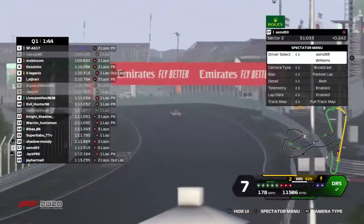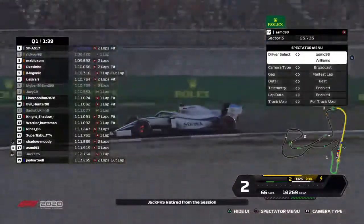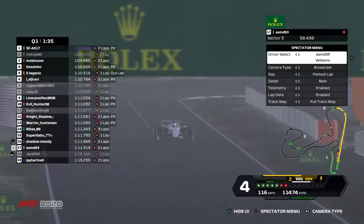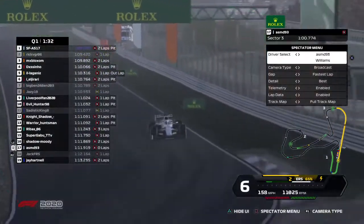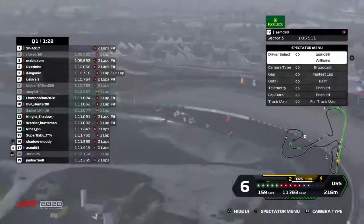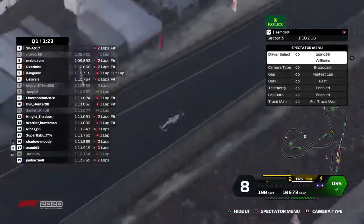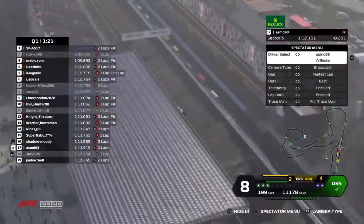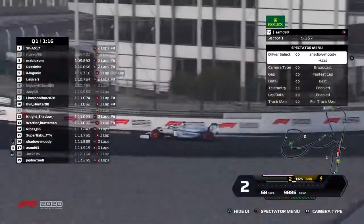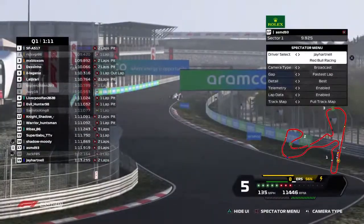ASMD then would much prefer to get into the second qualifying session. Was out qualified by his teammate Jay Hartnell and outraced by him in Hungary. ASMD across the line now for his new team Williams, and what's this going to be? It's not an improvement. It's still a 1 minute 11.9 from him, which sees him languishing down in P17.